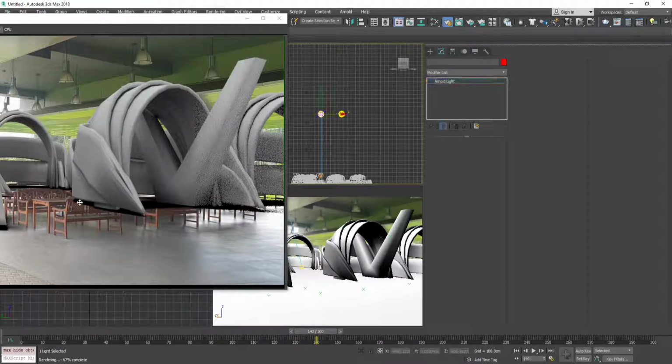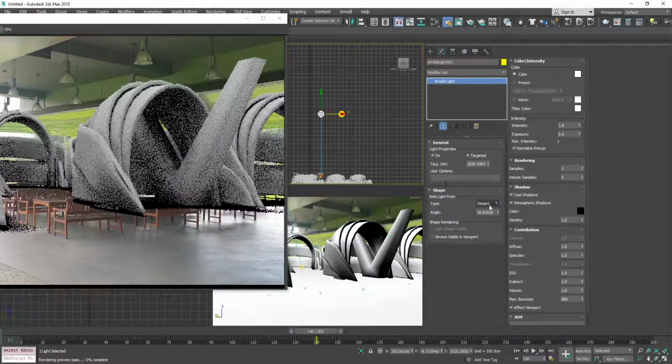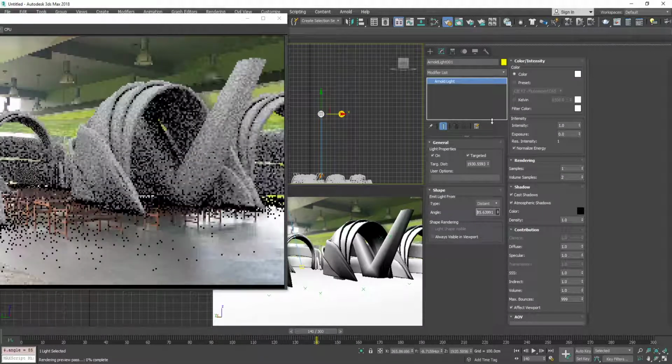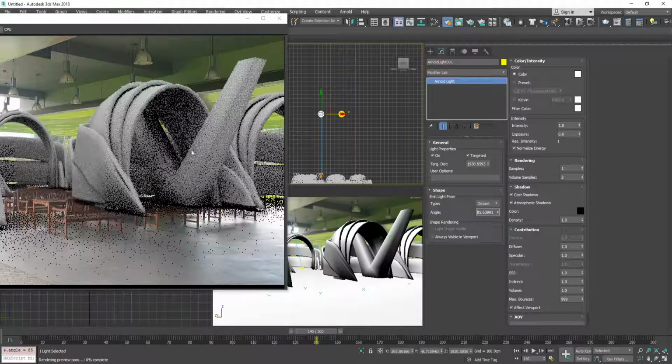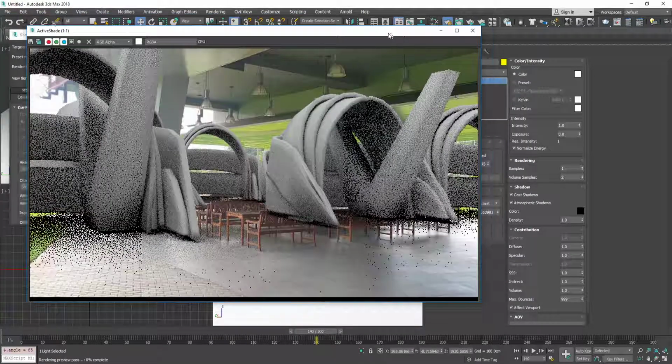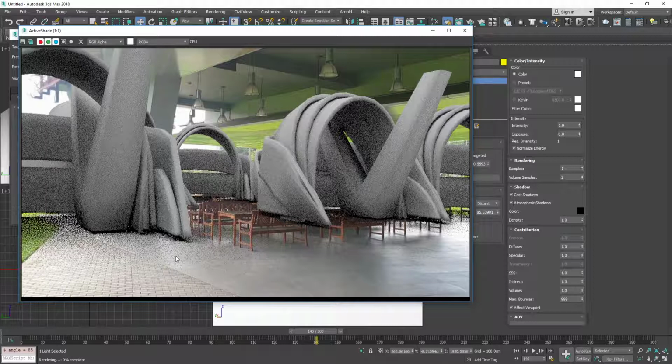I need my shadows to be a lot softer than this. I'm going to move my models more so it's more aligned with this here.